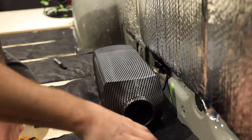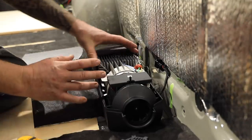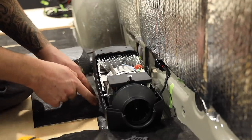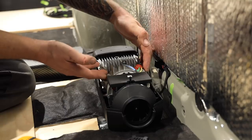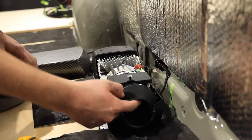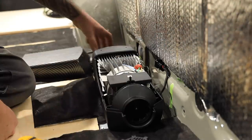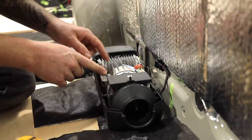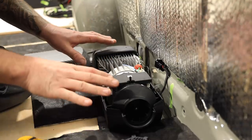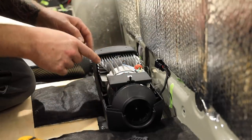So if we pop this cover off, we can basically see what the inside of these heaters look like. This here is the heating element of the heater. With the two inlet and exhaust that are plumbed down below, there is a combustion chamber where the diesel fires inside of here. This heats up. Fresh air from the inside of the cabin comes in through here, blows across here, heats up, and exhaust here is hot air. The important thing is that all the dangerous fumes and exhaust goes out the bottom of the van and not inside the van, and all you have here is clean, dry air inside the cabin of your van.